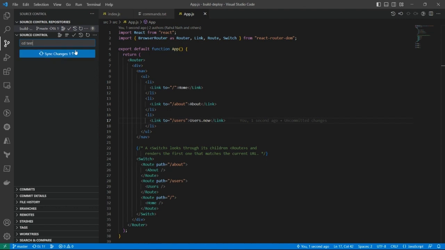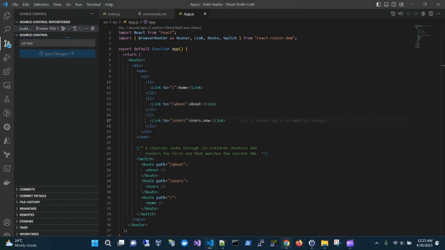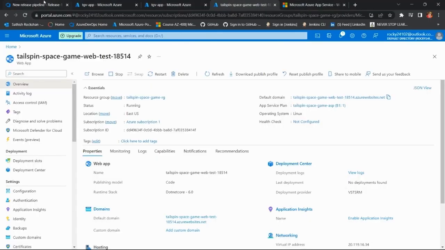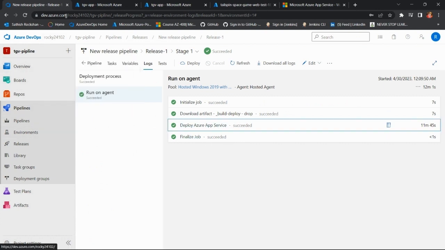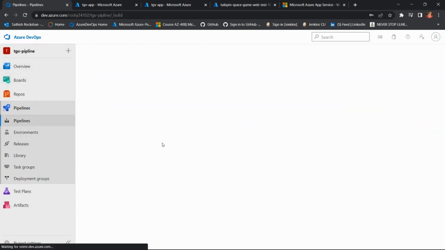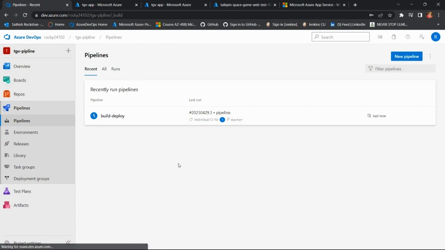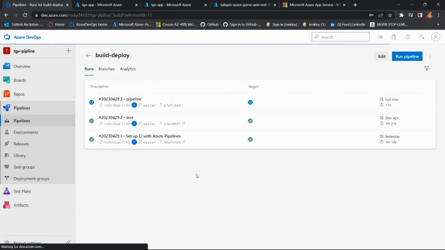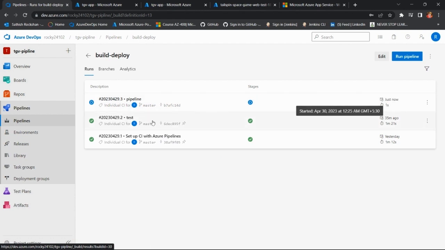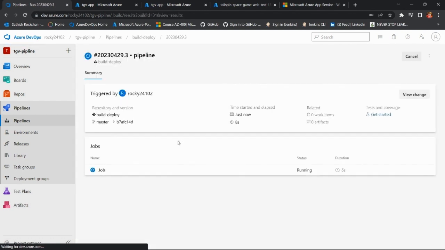I'm going to give the message cd test and sync. Then it needs to trigger a new deploy here. Yes, it's triggered just now, so we can check it here.